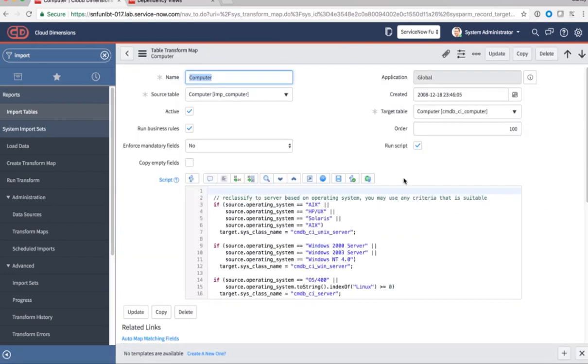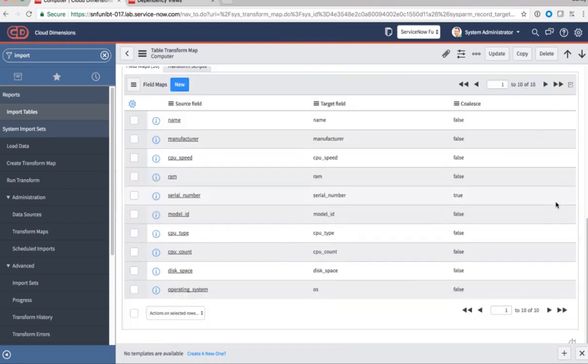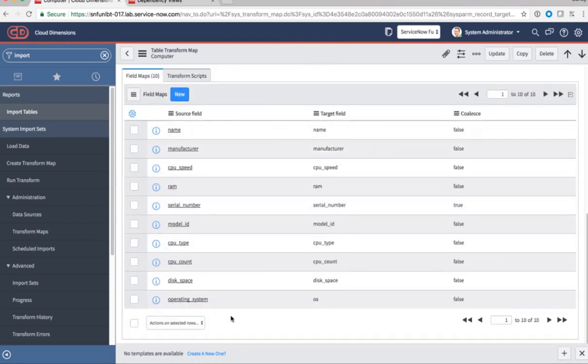And we do have some script in here. But down here, we have our coalesce field. Because you coalesce on an actual field. In this case, we double-click to list edit, and we have serial number true. Now if I did those two, both would have to match exactly. Oh, okay, got it. Cool. That's great.